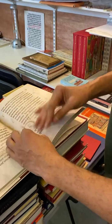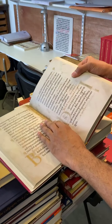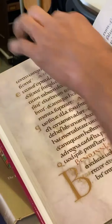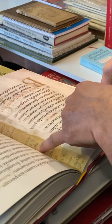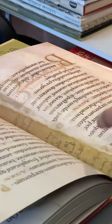So this is in Carolingian. Look at this amazing little page, right? On this page, there's some notation. If you flip the page over, we can see some notation on a flyleaf. So that says what? These are abbreviations, so this is obviously some commentary left in the manuscript. I'd forgotten I had this manuscript. This is so beautiful. It's so nice to see such a big bit of Carolingian just everywhere.